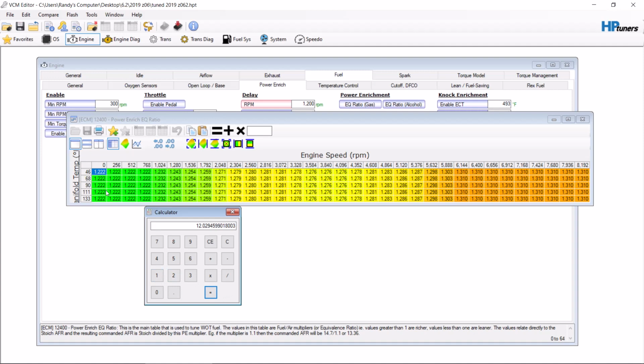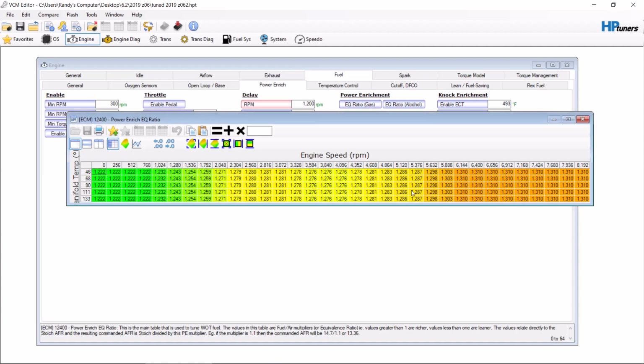Now, on most naturally aspirated cars, 12.8 to 1 is the perfect air fuel ratio. You'd have to put it on a dyno from there otherwise to find out where you're going. This is a boosted vehicle. The lowest PE we have here is 12 to 1. Now, 14.7 divided by 1.310 equals 11.2 to 1. So we're not even running this car crazy rich. You could even get down into the tens. But basically, we're at 12 to 1 here, close to 11 to 1 here. Being a boosted vehicle, that's a good starting point.